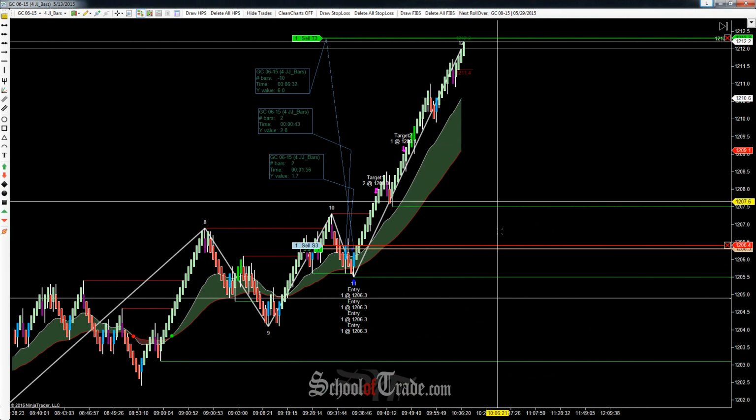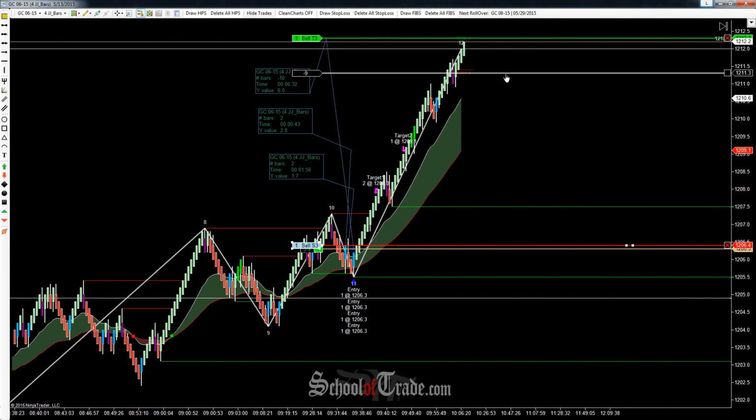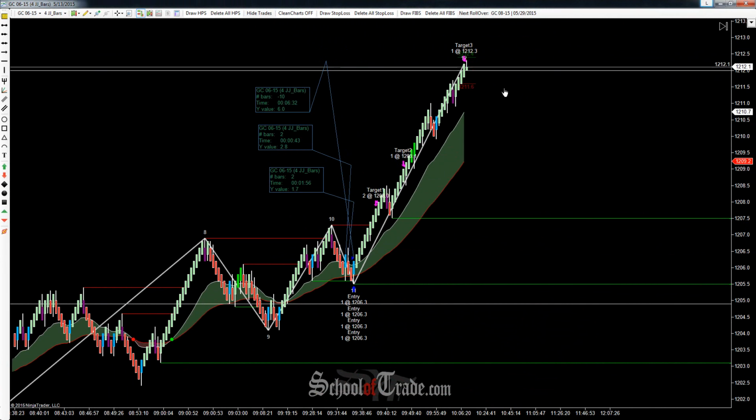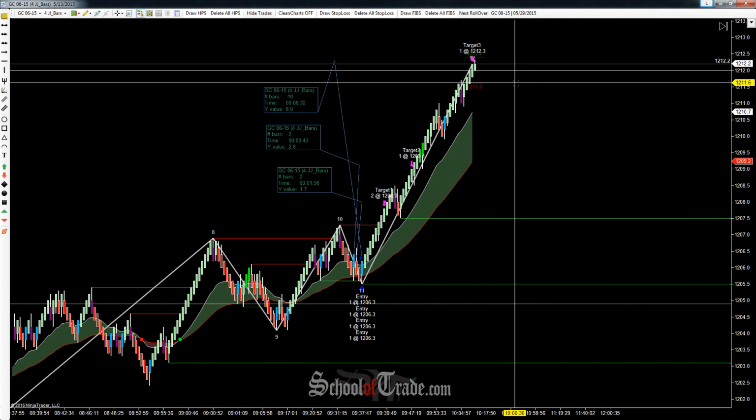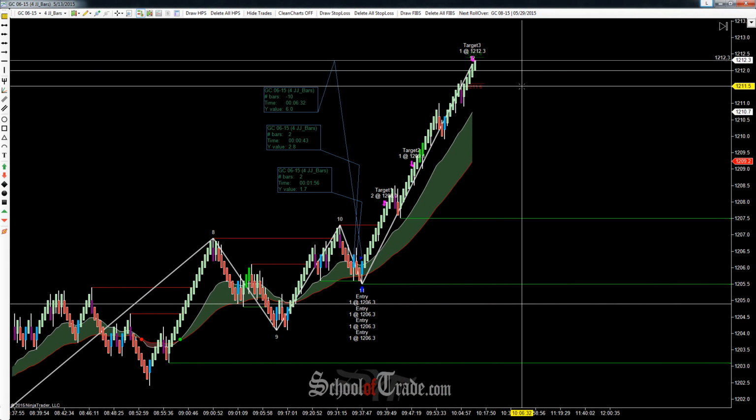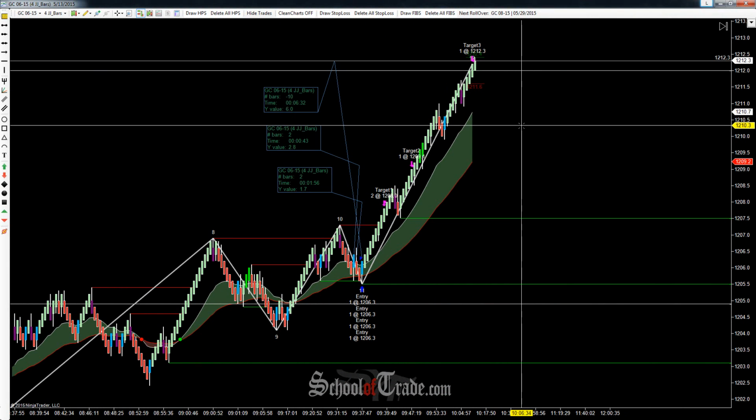All right, so we're coming one tick away from our target, so let's lock our stop in here. We don't want to give any of this back. Well, I guess we don't have to, so we got our target filled. Beautiful. I was going to lock my stop into 1211.5, just one tick underneath here, just to prevent any situation where it comes one tick away from your target and then turns back around and doesn't get you filled.